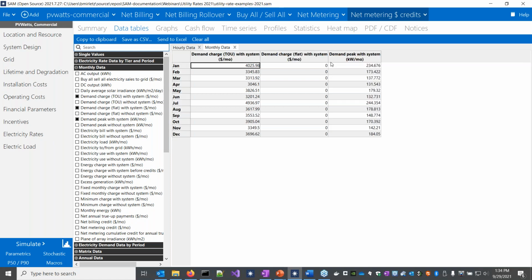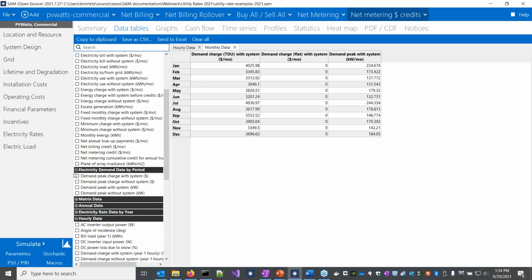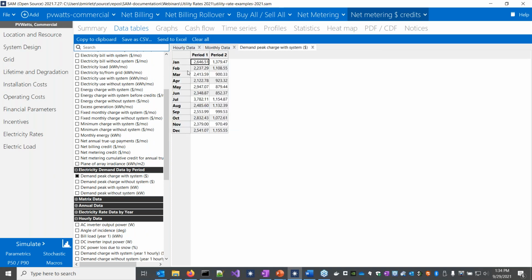And then you can also see the kilowatt hours per month specified here. Similarly to the energy data, there is demand data by period. So if we look at the demand charge with system, we can see how much of the demand charge was broken down between these two periods. So that covers demand charges.